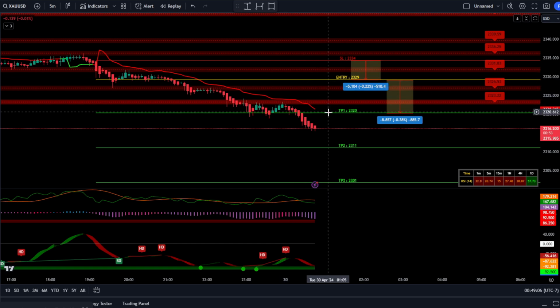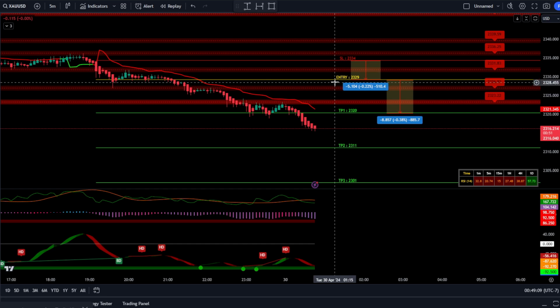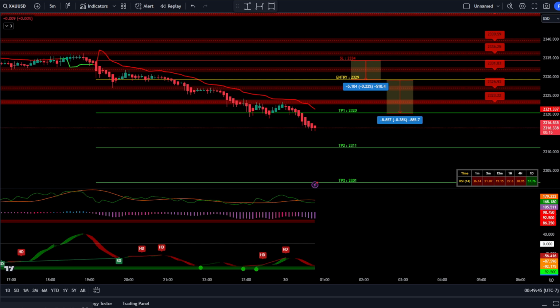As the price continues to hit TP1 and TP2, we are continuously moving our stop loss according to the price action. One rule of thumb while using Scalper Pro is to always remember to move your stop loss and focus on risk management. There's no better strategy than risk management and slowly growing your account, as this is a marathon and not a sprint game.